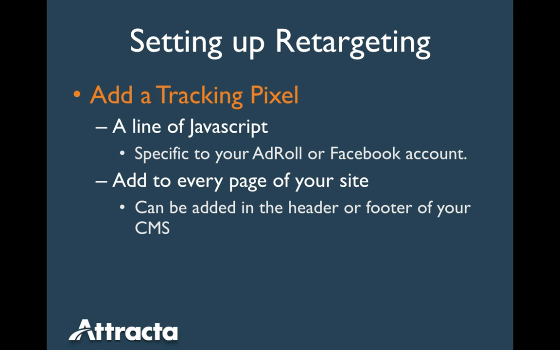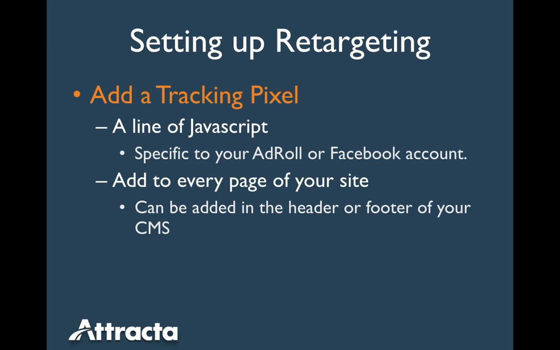Adding a tracking pixel is simply a line of JavaScript. Anybody can do this. You just simply paste this into your pages. Again, there's a specific tracking pixel for an AdRoll account or a Facebook account, and there are several other companies that handle retargeting. We just strongly recommend AdRoll because it's so easy to use, with a great interface. So we're big proponents of AdRoll here.